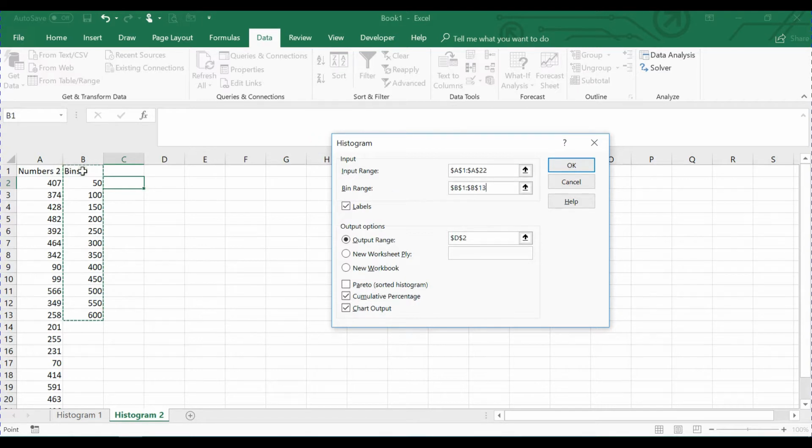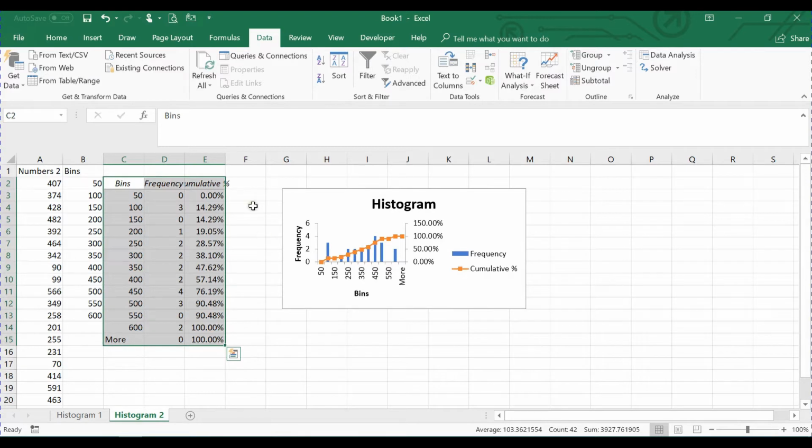We have labels because we put a label over here. For the output range, you can put it in another worksheet, but I kind of like leaving the stuff right where it's at, so let's put it right here. We're going to put a chart output and a cumulative percentage, which is what we had earlier. Hit OK, and there we go.